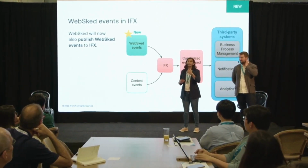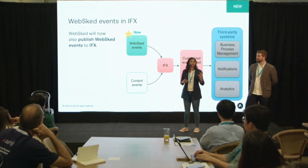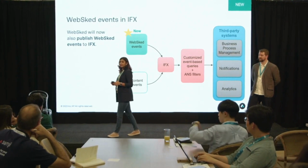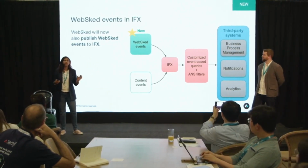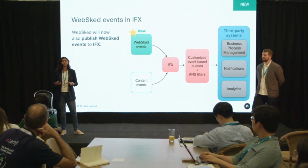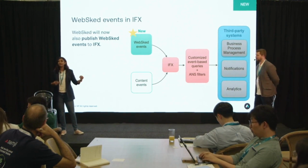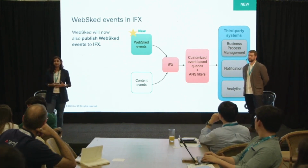We know that you want better access to WebSked events, specifically WebSked notification trigger events, for example, task creation or task completion or pitching and such. And we know that historically it has been WebSked webhooks. We also know that some of our clients have been really creative in using these webhooks and applying them to their use cases, to their scenarios, to extend Arc beyond Arc, to be able to connect with other external systems to make their end-to-end workflows work well.